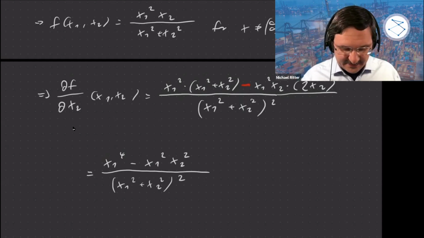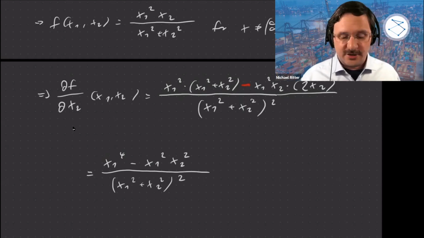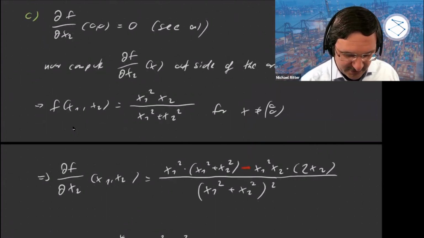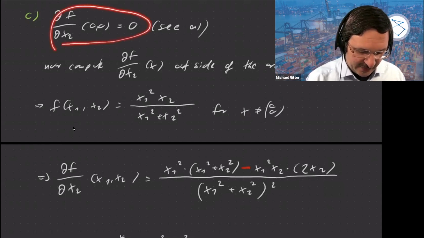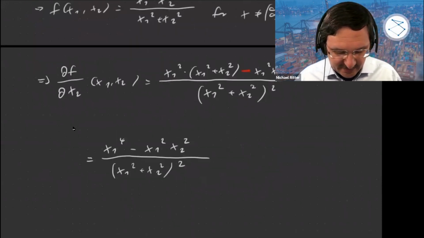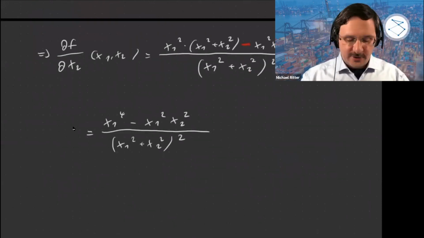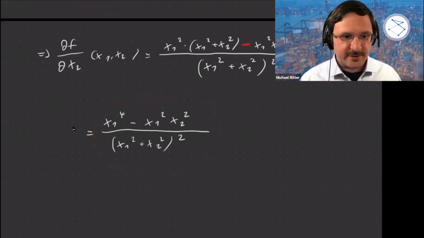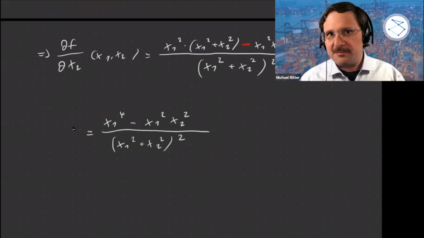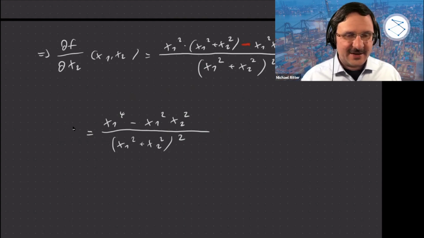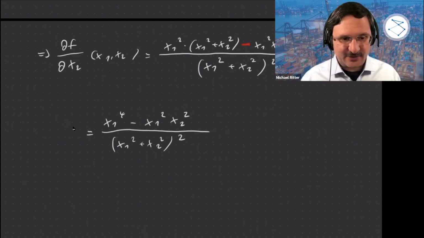Okay, now this is the second partial derivative outside of the origin. So we need to see whether this is a continuous function if the value at the origin is set to 0, as we know it has to be. So the question is, again, can we find a line or some other curve such that along that curve, the value is not going to converge to 0? And with some meditation, looking at that function, we can actually see that this is the case. And we're going to restrict the function to the x1 axis now.